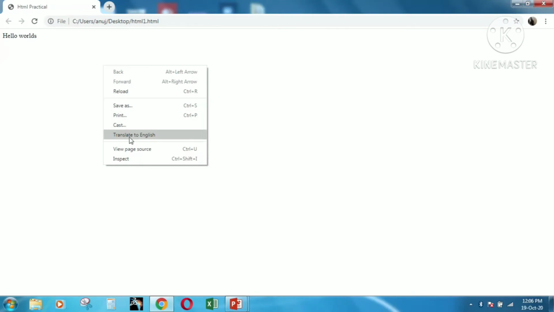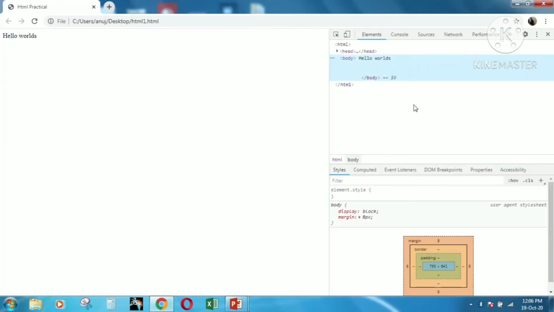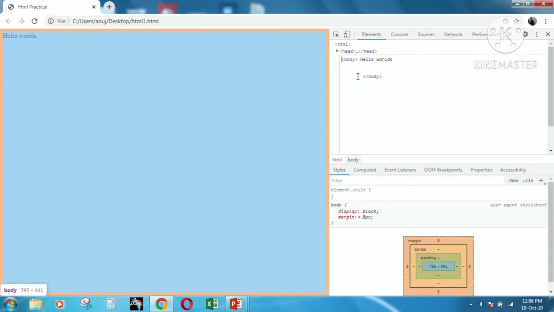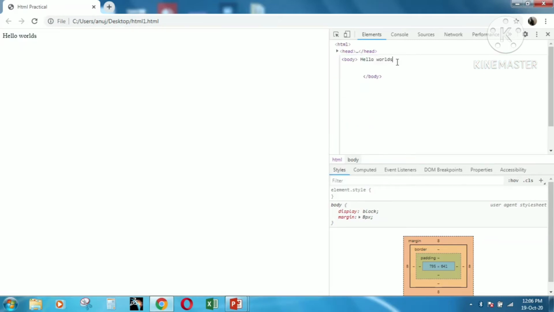Now we will learn how to use the different tags which we have learned today. So we will use those tags in today's practical. If you want to edit the already built program, you need to click on view source, and then click on edit as HTML. There are 3 dots, and you need to click on edit as HTML. Now you can change the code. You can edit the already built program.